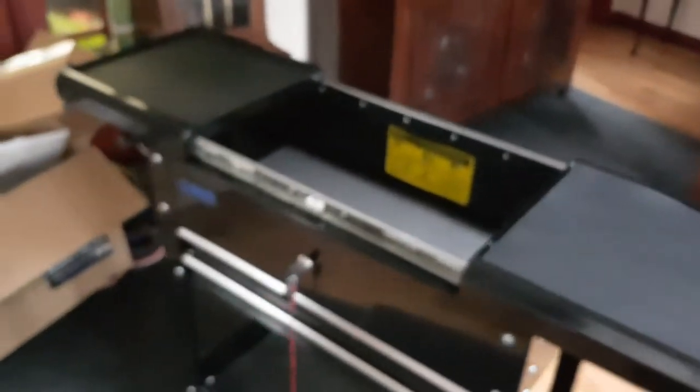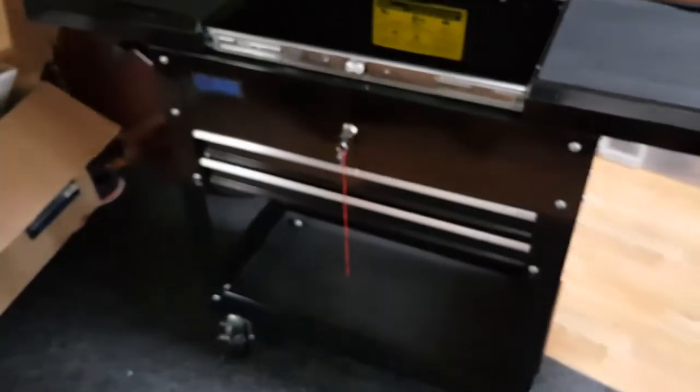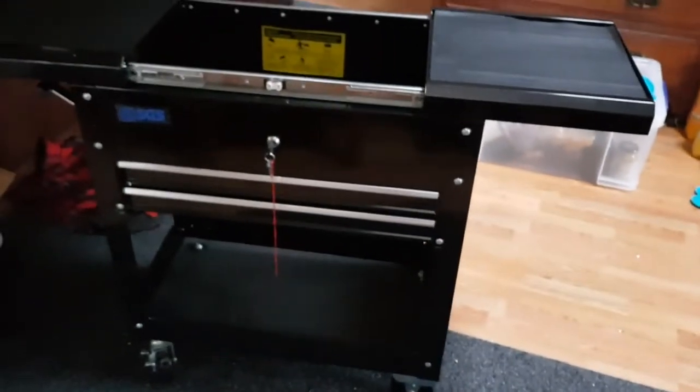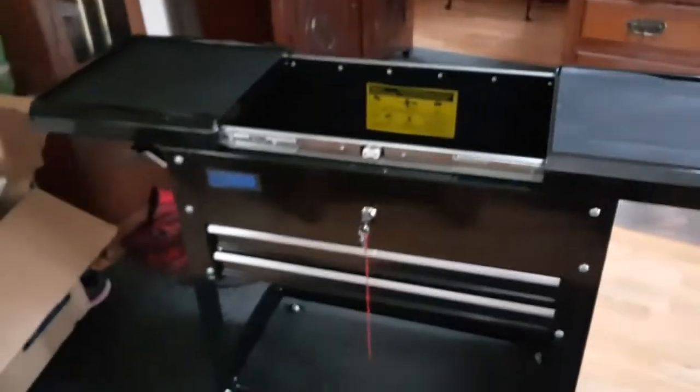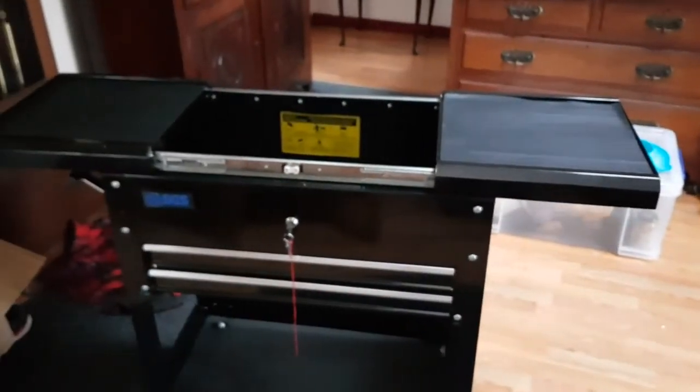Well, I'll show you with my tools in a few more days, hopefully. I have bought a sandblasting cabinet off the same company. So I'm waiting for that to turn up because I only bought that yesterday. It's a damaged one. It wants a few little jobs doing on it. It's got a couple of dents and the glass has been broken, so I'm going to get a piece of glass cut for it and put it in.